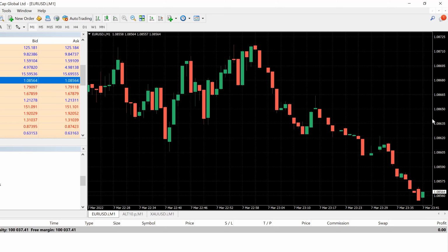So what I want to show you on the chart right now is over here on the right side, whenever you see a red line, that is going to be the ask price line. And the grayish, whitish line, that's going to be the bid price. And the difference, of course, is going to be the spread. You want the spread as low as possible. And whenever you don't see the red line, the reason for that is because the difference between the bid and the ask price is literally zero. As it is right now, it was there for a second. It's not even 1 micro pip or 1 pipette.